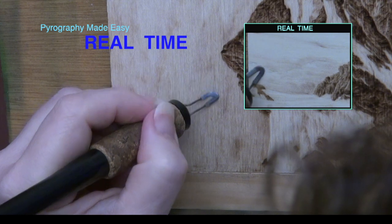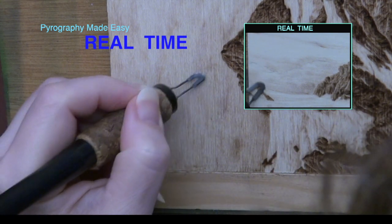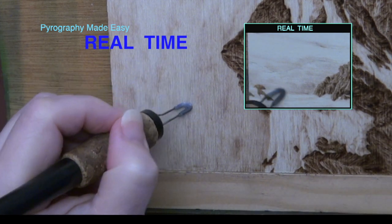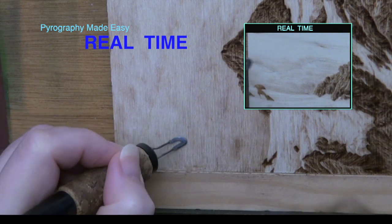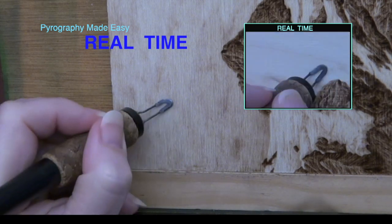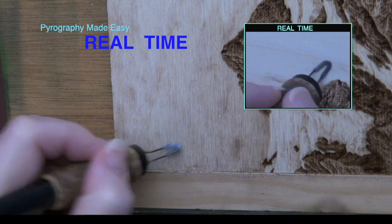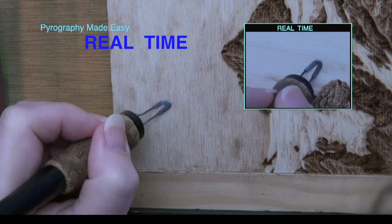The last thing I will mention is that burning uniform strokes can be a lot easier if you burn with the grain line. Also, pulling the pen tip towards yourself produces smoother and more consistent burn results. The plywood that I am burning on has a horizontal grain line, so rotating the board allows me to burn with the grain line and pull the pen tip towards myself.